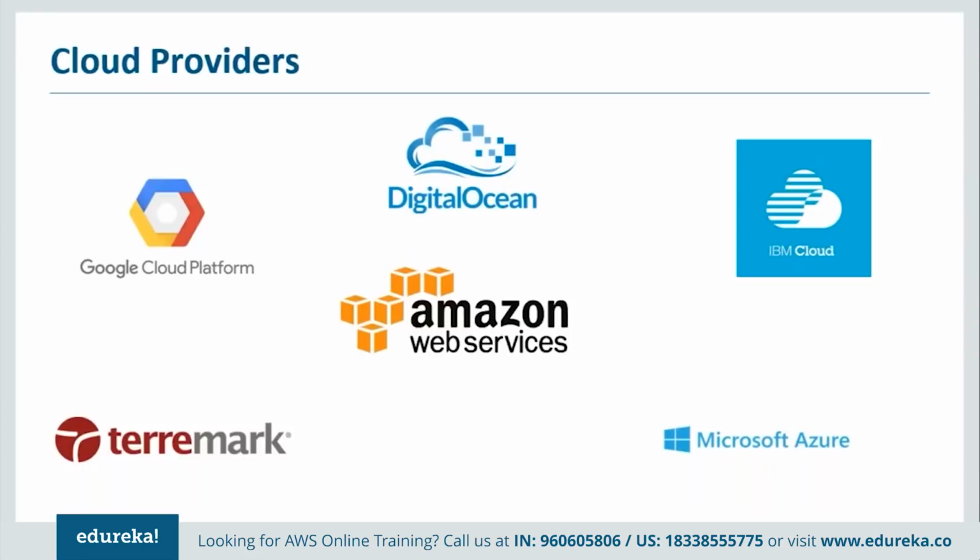Apart from that, it has flexible pricing and the various services it provides. It is rightly a global leader. And the fact that it had a head start, that is, it started way before many other services in the market, helped it gain popularity. And now we see quite a few organizations going ahead and using Amazon Web Services.